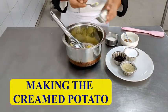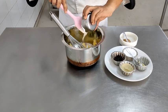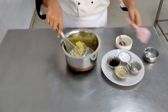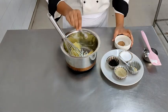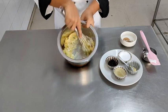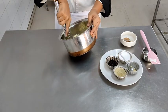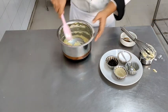Moving on to the potato preparation — the potatoes have already been mashed up. To the mashed potatoes, I am adding some softened butter and some fresh cream. The amount of fresh cream and butter you add to the potatoes is left to the liking of the chef. We will season the potatoes with salt and flavour them with white pepper powder. An integral part of mashed potato preparation is nutmeg powder, which gives a very unique flavour. Combine this mixture thoroughly using a whisk or spatula. The potato is called a creamed potato and has to have a creamy consistency — you can even add a little bit of milk if you want.